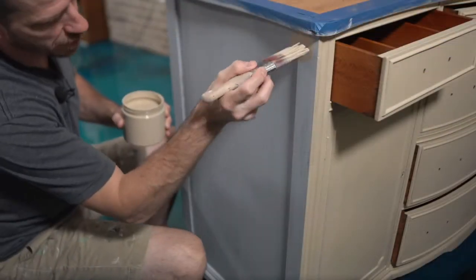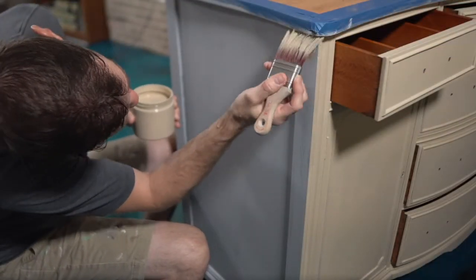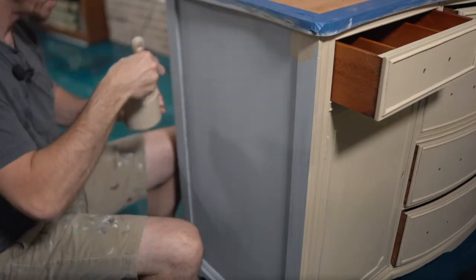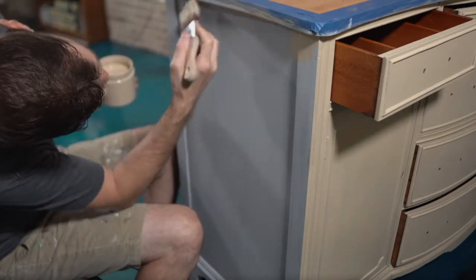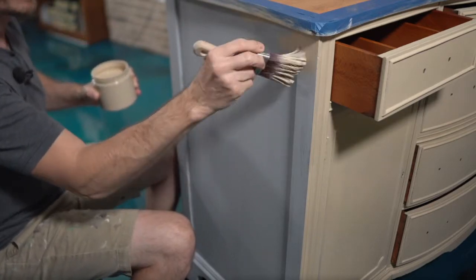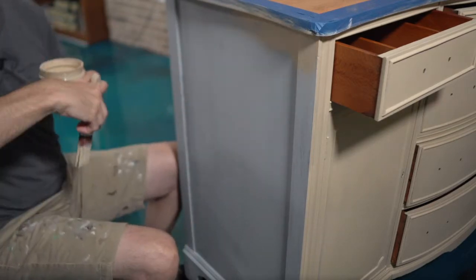One of the things I'm going to be doing in this piece, I haven't quite decided yet. I may be doing some palette knife. What I mean by that is some scraping of paint. It might feel a little bit like it's distressing, and that's okay.